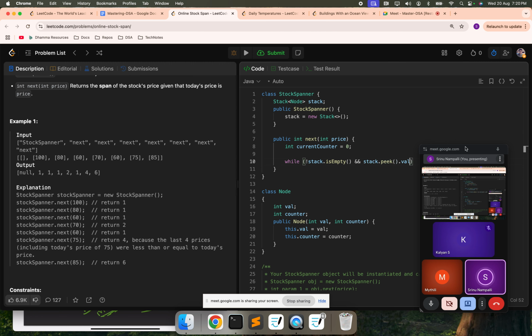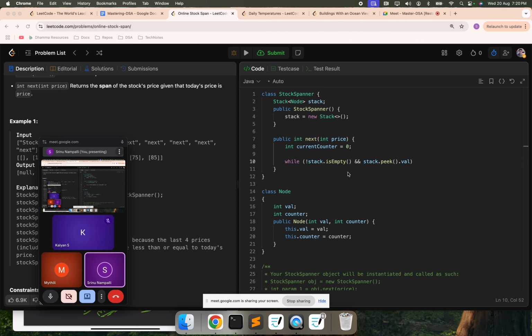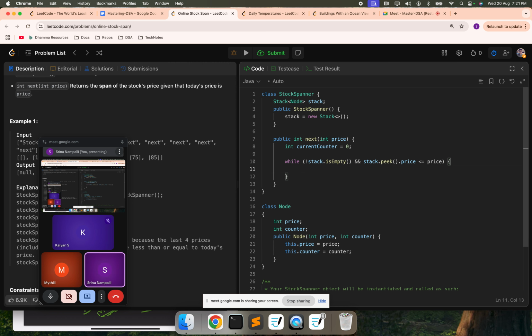Whatever value you have in stack.peek, if it is less than or equal to the current price — let's take it as price rather than value, whichever you feel comfortable with. So whatever price you have on the stack, if it is less than or equal to the current one, this is more important, you will add the counter.